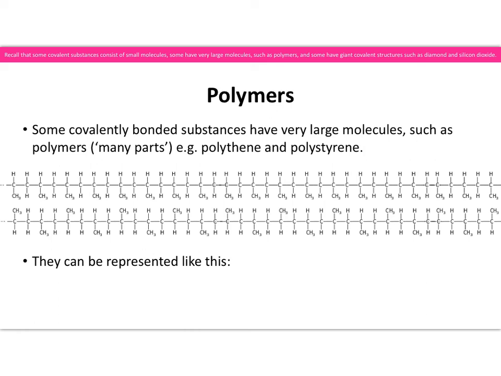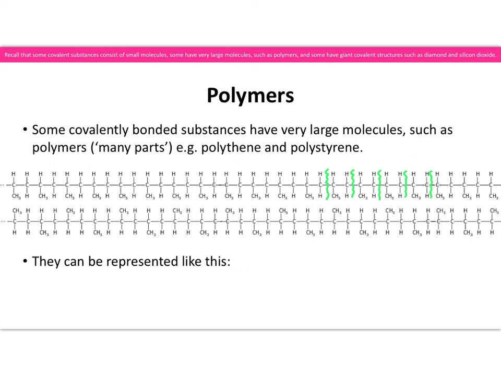They are really large molecules, and polymer stands for many parts, so they've been made up of the same part repeatedly. So if you look at these long chains that I've got here, if I just cut them in different places, you can see that there's a repetition. So you can see how it's being repeated. And we can do a sort of shorthand version of what we've got represented here. And that's really all we have to do at this point.